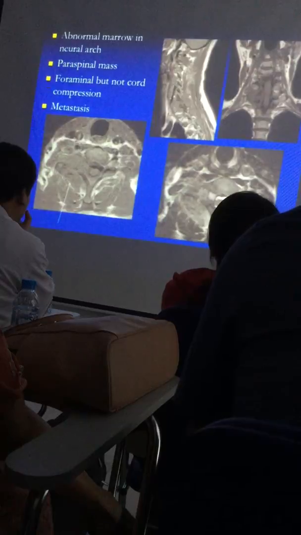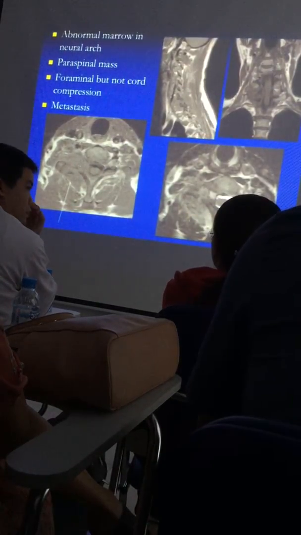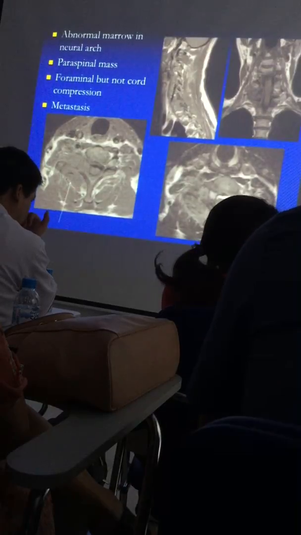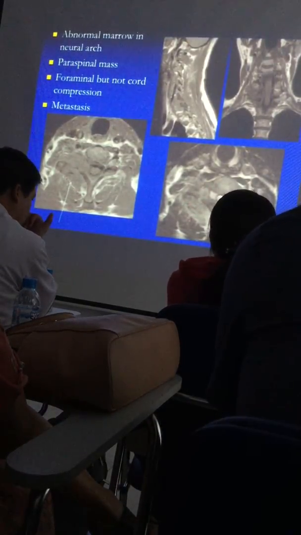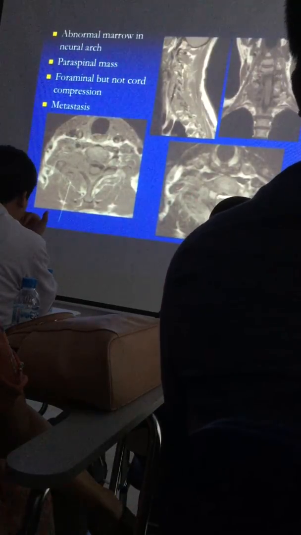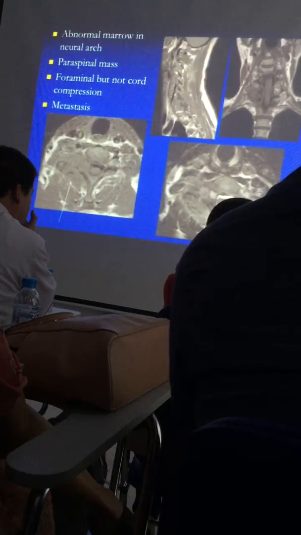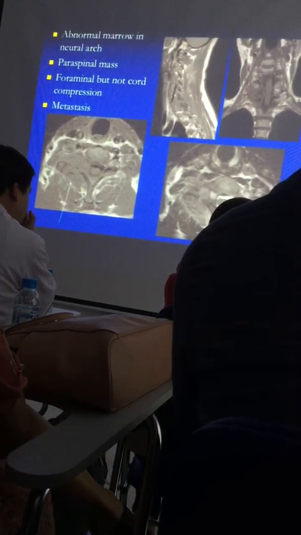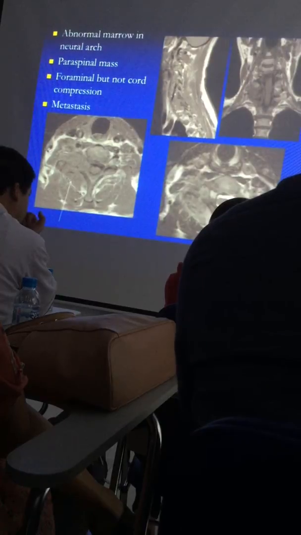It's involved. It's an extra spinal, a paraspinal soft tissue mass, also involved in the neural arch with a paraspinal soft tissue mass going posteriorly. So all of this is paraspinal soft tissue mass with abnormal bone, and on the coronals you see the same thing here. So this was metastasis, but could easily be myeloma. It could easily be lymphoma.